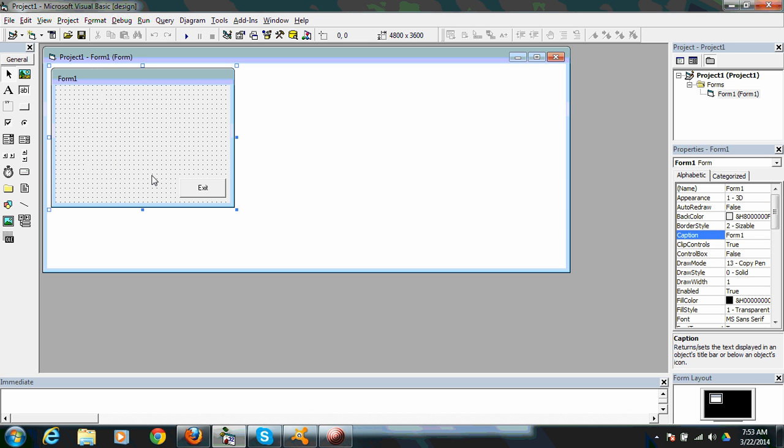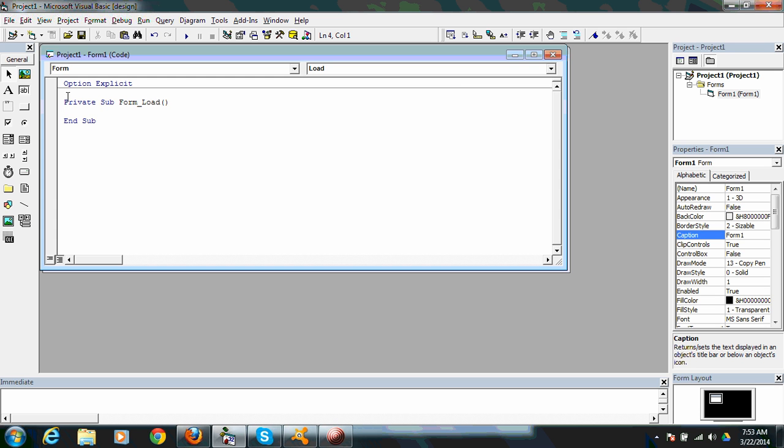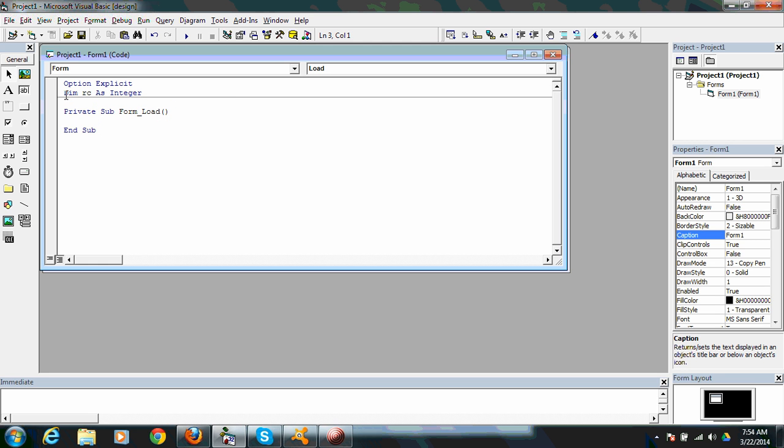Right, now we are going to write the program for form load. First of all, we will declare the variables globally: Dim right click as integer and Dim left click as integer.